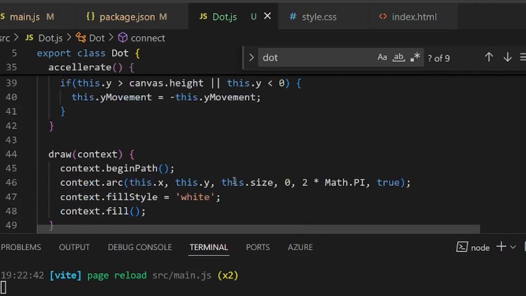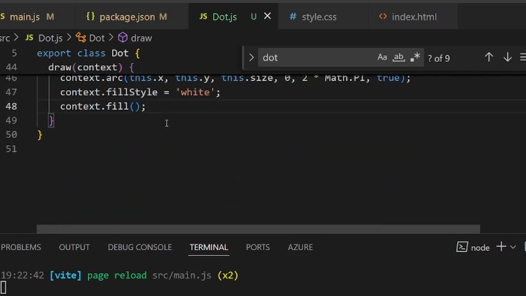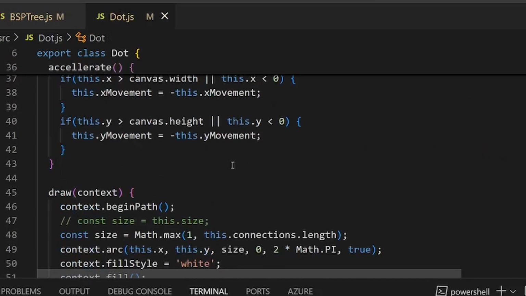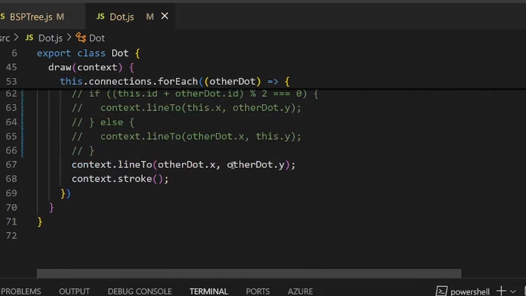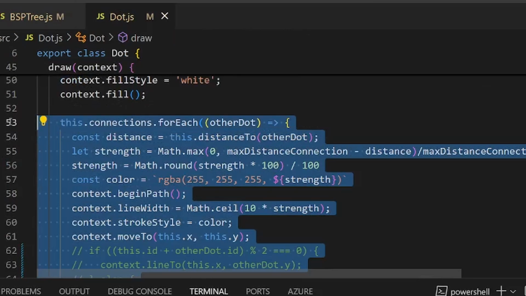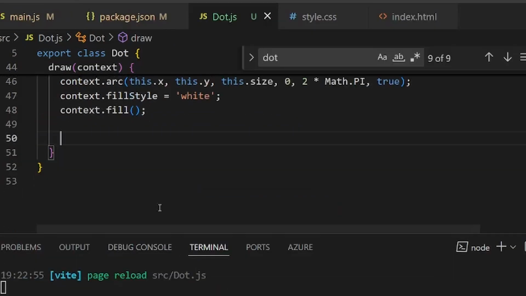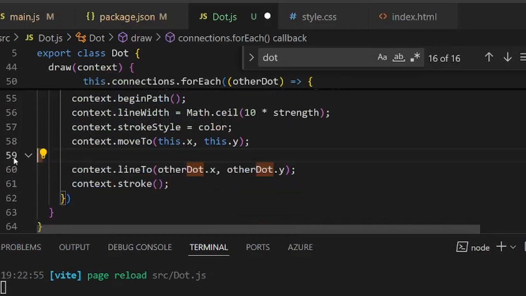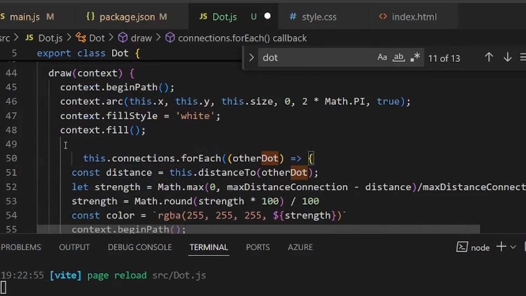Okay, and now we need something in the draw to draw this line. Again, I don't remember all the drawing commands here, so let's have a look at what we have prepared already. Okay, so what's happening here?